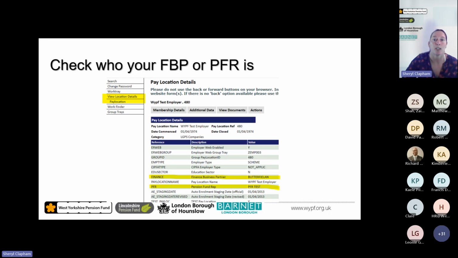Occasionally, the name is shown as surname and first initial. So if your finance business partner was Richard Clark, it may be shown as Clark R, but you wouldn't see him as Richard Clark under the list, and contact Richard if he's your finance business partner.